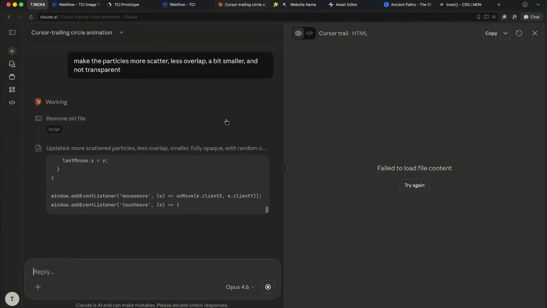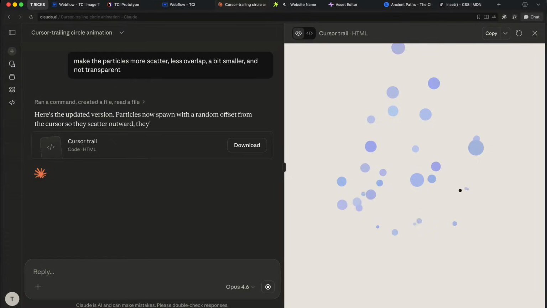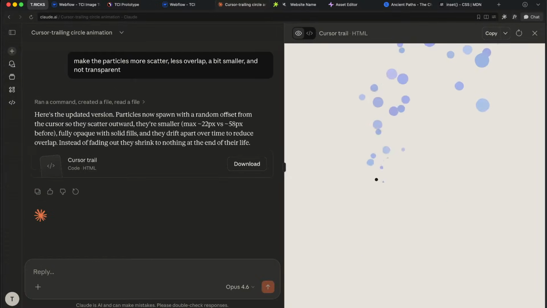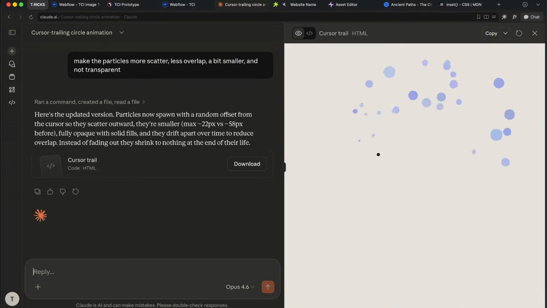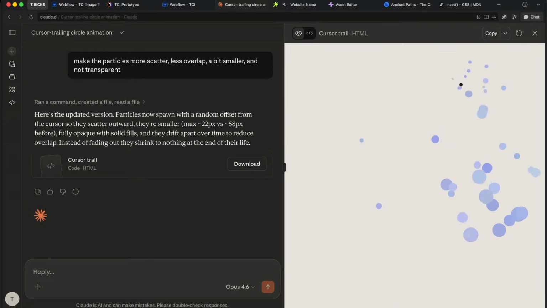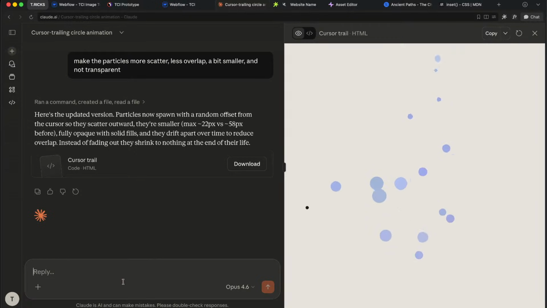Pretty cool demo. And then I'm going to want it to connect to CSS variables. So I'll need to find a way to connect that up too. That way it can pull from a variable. All right, it added like a little black. Still not quite what I want though. I mean, it's getting closer. Remove the black dot.